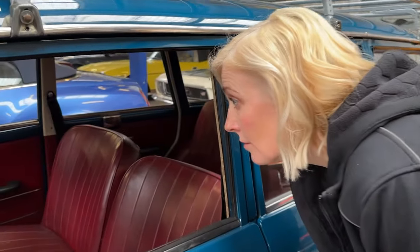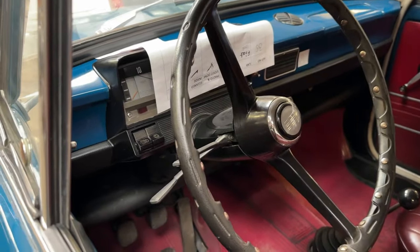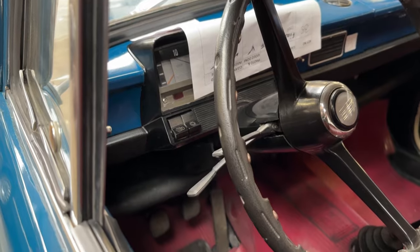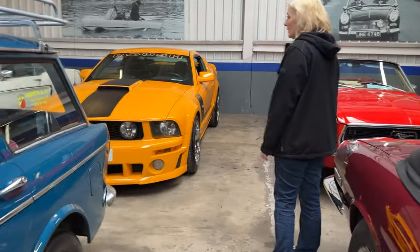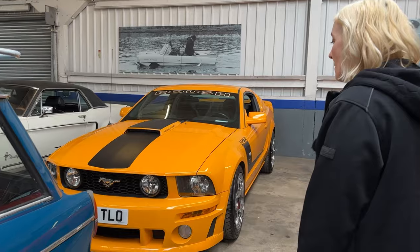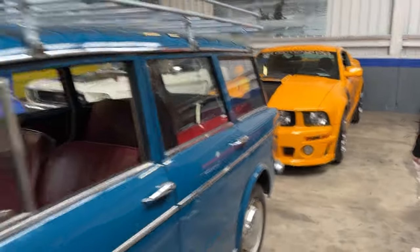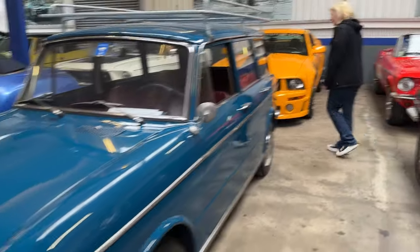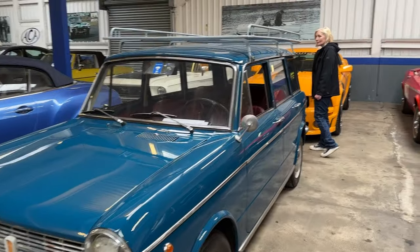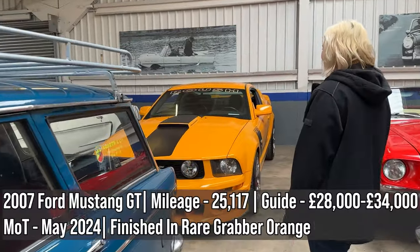Yeah. Can I just poke my head in there? Four-speed. Yeah, this is, again... Four-speed manual, it's lovely. It's got that lovely, lovely smell as well. I just love the basicness, is that a word? I love when you've got just... They're functional. Yeah. You know, cars of that era and of that budget at the time. And now... I mean, that would have been a, dare I say, probably a cheap car. Yeah. Now it's worth considerably more, I should think. I should think so. There you go, school run car.